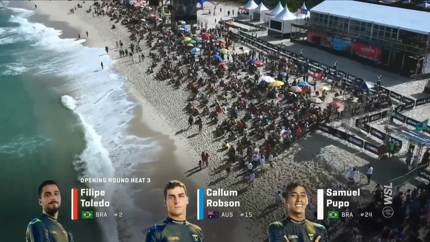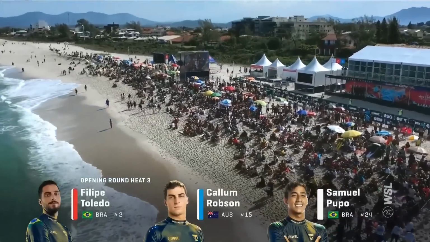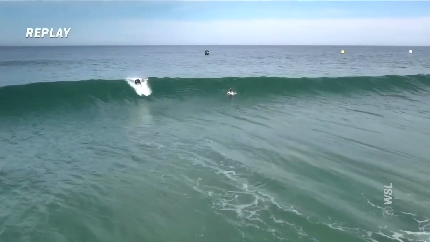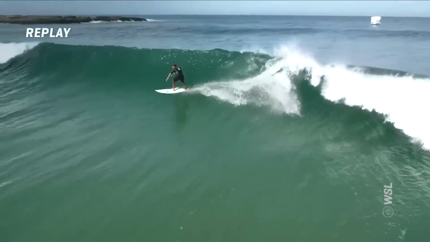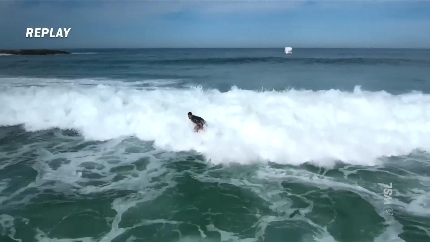Filipe Toledo out in the water in the red jersey. Callum Robson, the Australian, is in blue. And S.Pupo out there in white. Much more of a power surfer. And this is the 7.5 right here. Gained a lot of speed, had the one closeout section, and goes for a massive rotation.